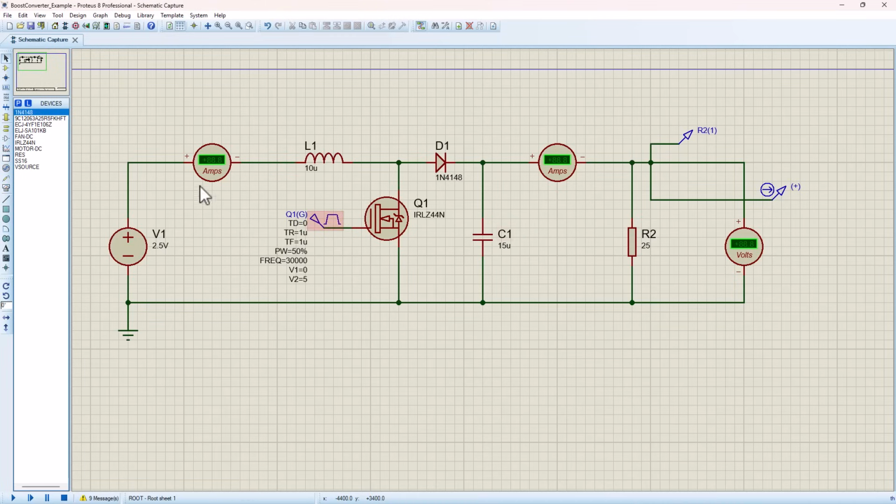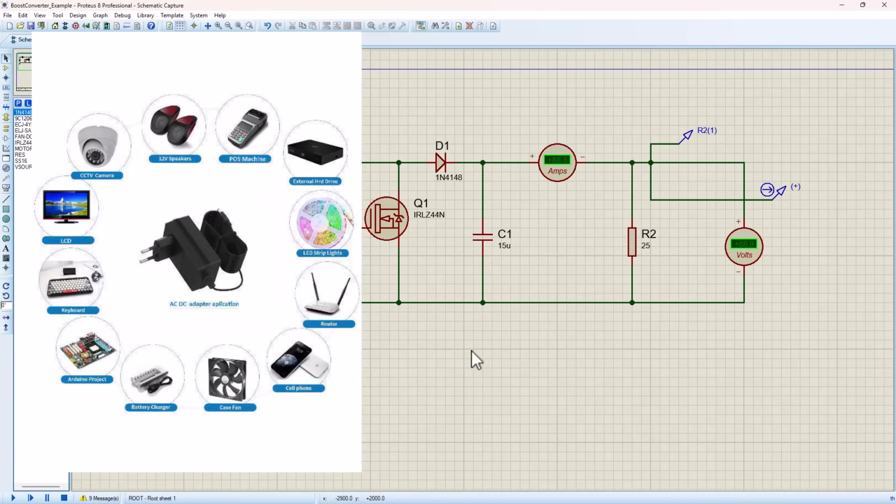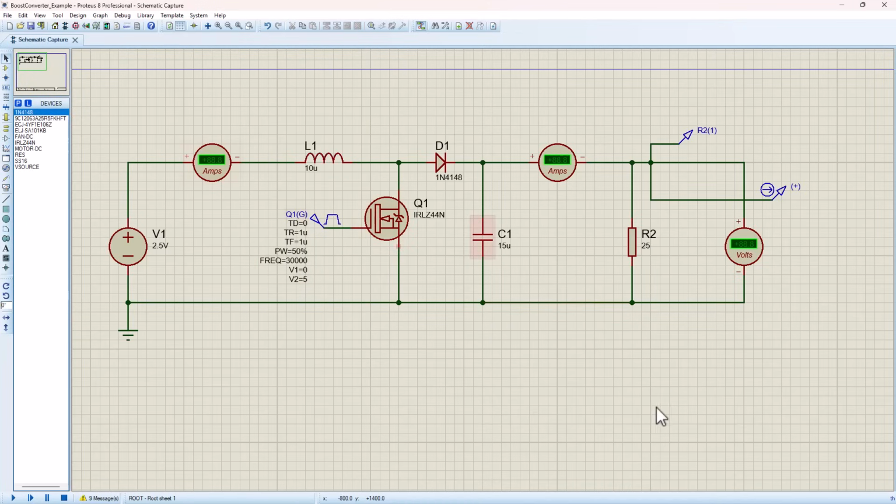Hey there, welcome back. So buck and boost converters are one of the most common circuits used in DC to DC conversions. Basically, these types of circuits are found in almost every piece of electronic equipment that you can think of, from cell phones, computers, cell phone chargers, computer chargers, or any other chargers you can think of, inverters, LED drivers, you name it. You're going to find this type of combination, buck, boost, flyback, and all other versions of these converters.